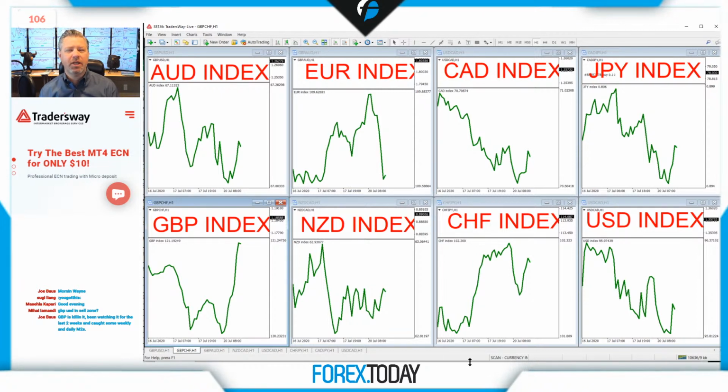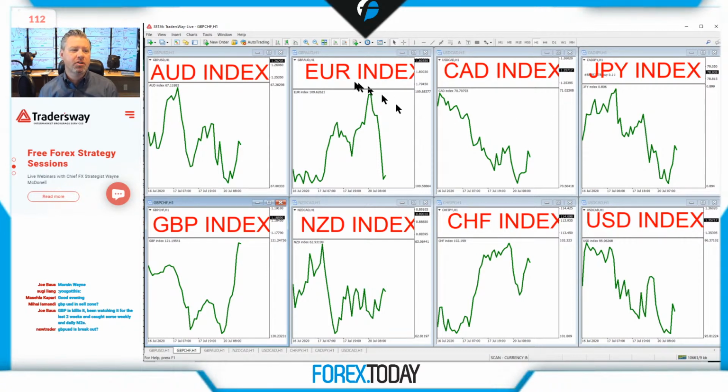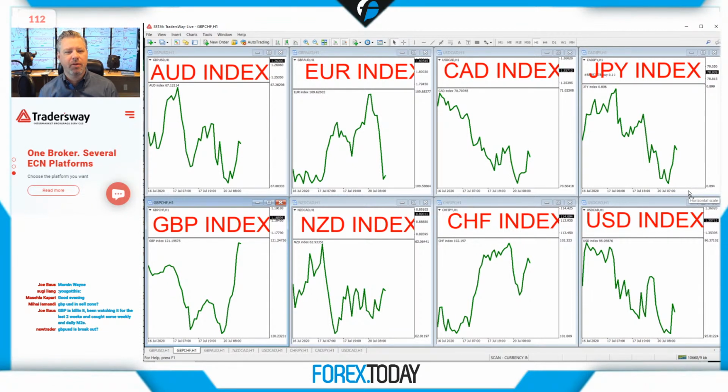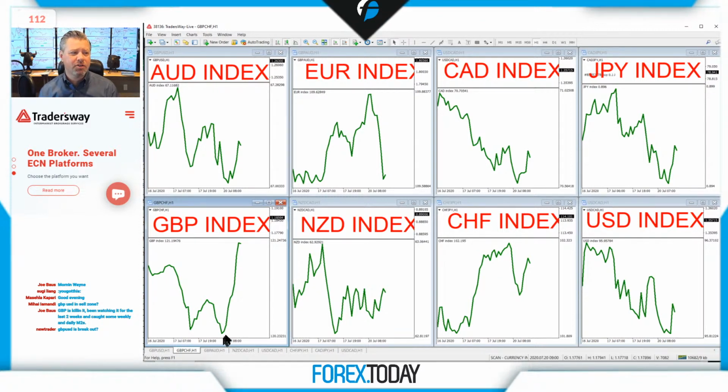I think maybe Europe down is somewhat news related, but you can see a little bit of yen trying to figure out what it's doing. I don't know. So really, I want yen to fall. I want euro to go up. So I look at this, and euro's definitely not going up, and yen looks like it's been up. It is ready for maybe some weakness again. Dollar's generally weak, but then Swiss franc is all right. So pound is weak, strong, and then Kiwi is like Aussie is. So guess what?